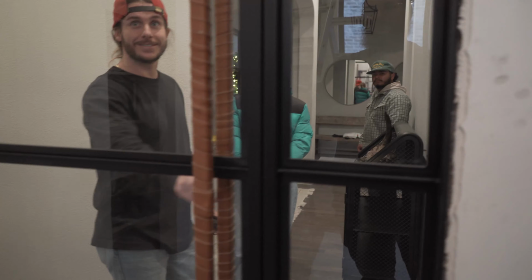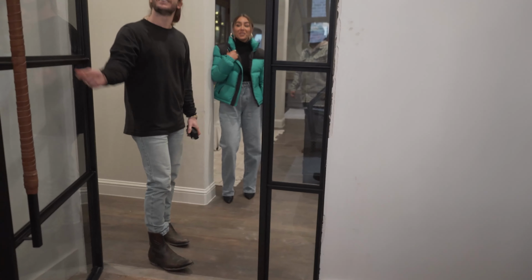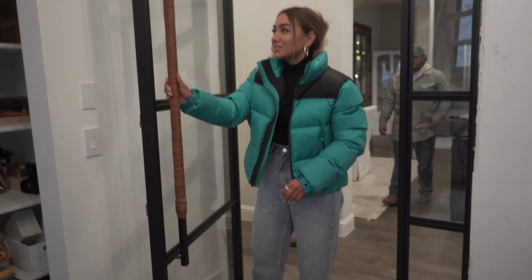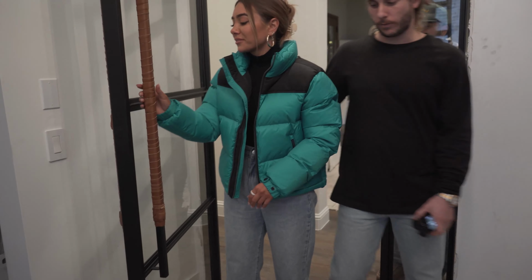Yeah, no, this is going to be everyone's first stop when they come in here. Holy cow, I like all that, but what is this over here? I love the leather strap. That's a really cool design touch. Would you recommend us putting anything on this wall, or like one of those door stoppers?